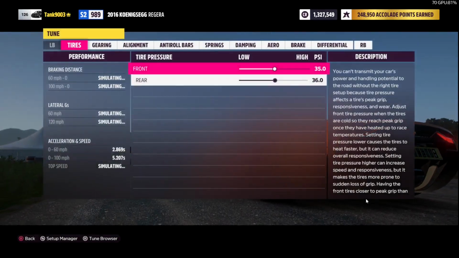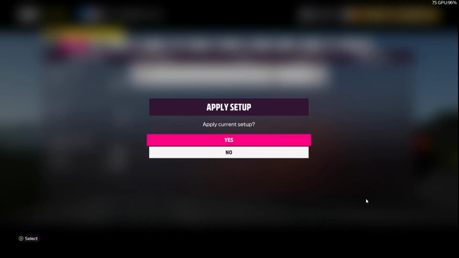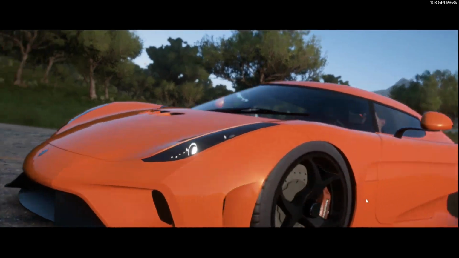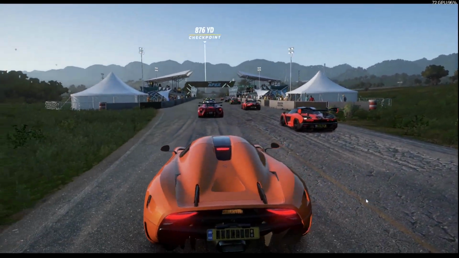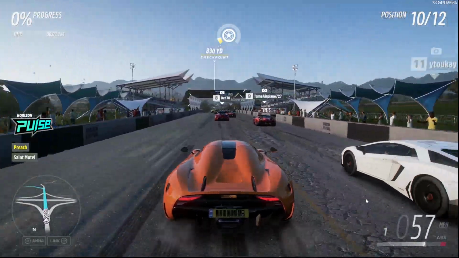Alright, so there's one thing I did notice: I do want to reduce the tire pressure by half a PSI to the rear. And then we'll start the race. That way it's a little more controllable when it is a script. I want to lose that. So we floor it and go.